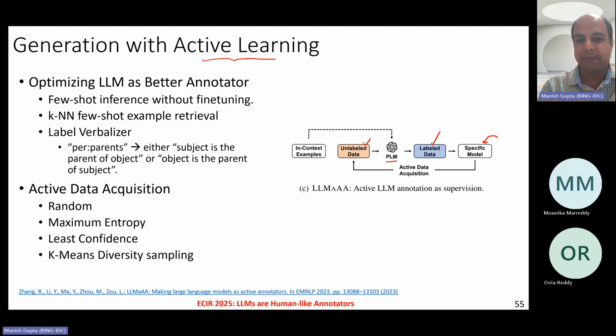Active learning principles typically look at confusion or confidence, right? Or confusion or diversity kind of things. So if your small model is very confused on some samples, you take those samples and try to get the label from the large language model. Or the other thing to do is to take the entire feature space or embedding space of these unlabeled data, and then choose diverse samples so as to have labels for those diverse samples and make your small model learn all across the feature space in that sense.